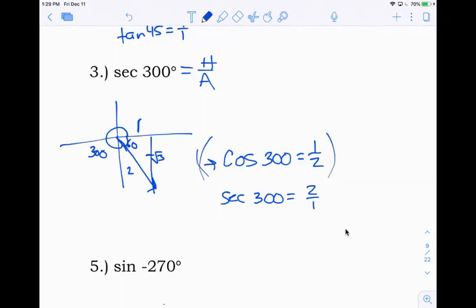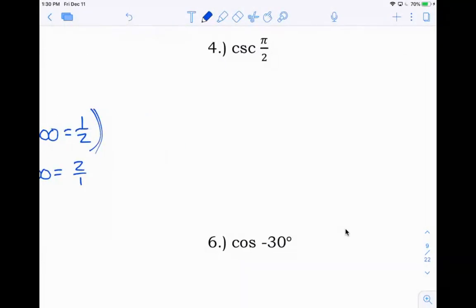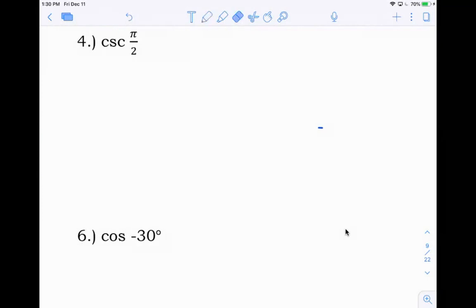That's not how my brain thinks, but I like that our brains don't always think the same way. So I like to write down this. Some people just go straight to hypotenuse over adjacent. Other people, they're so ingrained with SOHCAHTOA, they don't want to mess that up, okay? So that's totally up to you. Let's try, we'll do both over here, just so you know a little bit more of what I'm talking about. Cosecant of pi over 2. For those of us who don't remember, pi over 2 is the same thing as 90 degrees, but you could figure that out if you were to convert it using 180 over pi.